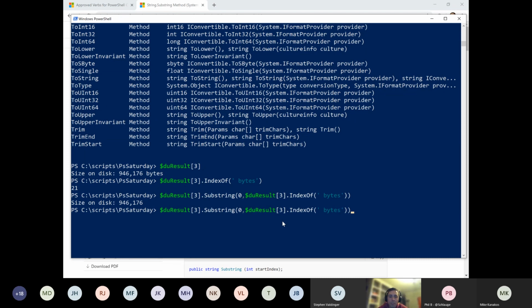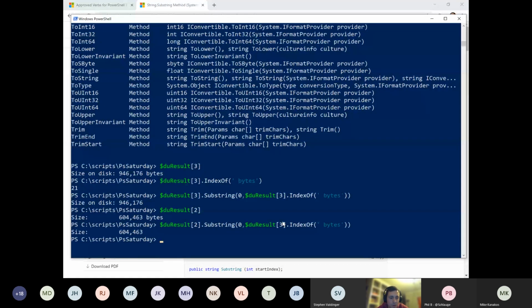And then what I want to do is, let me see, what do I want to do? Actually, I think I might have even screwed up my own thing. Did I want 3 or 2 in this case, guys? Was that the size? I actually wanted, messing up my demo here, I don't want size on disk. Size on disk has to do with sectors and whatnot, I think. So, okay, that's what I want.